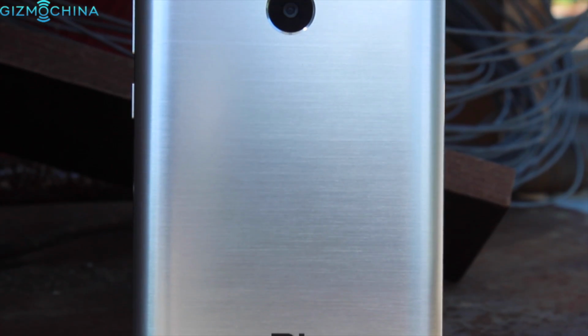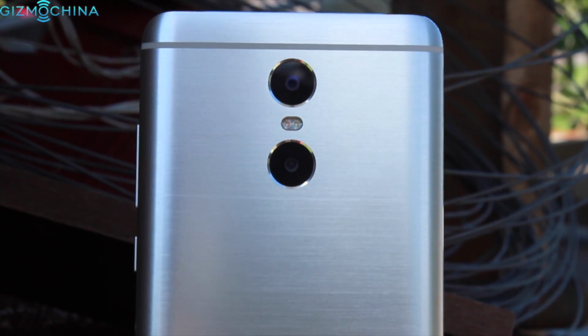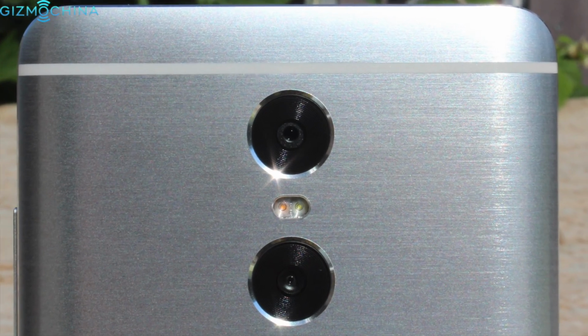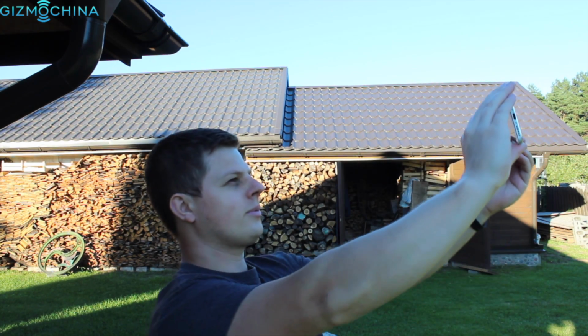The main camera has 13 megapixels, f2.0 aperture and face detection autofocus system. The secondary camera has 5 megapixels. Also, there is a dual-tone dual LED flash. More on the camera features a little bit later in this review.